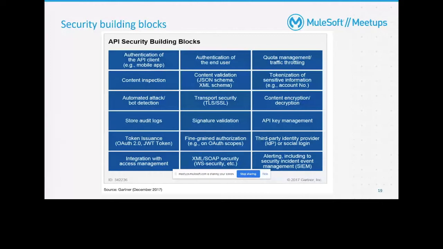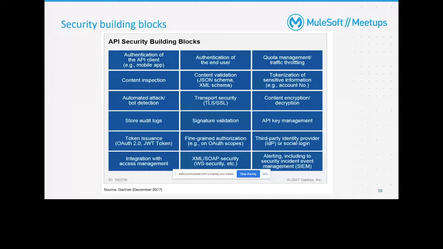So as you can see, authentication of the API clients, authentication of end users, traffic throttling, content inspection, securing the communication through SSL, or securing the data that's being exchanged through encryption and decryption mechanisms, and then storing audit logs for monitoring and finding out if there are any suspicious activities.